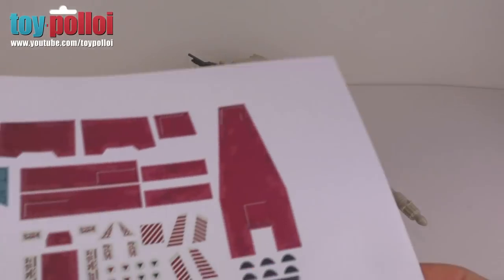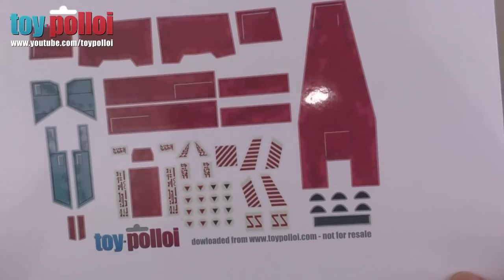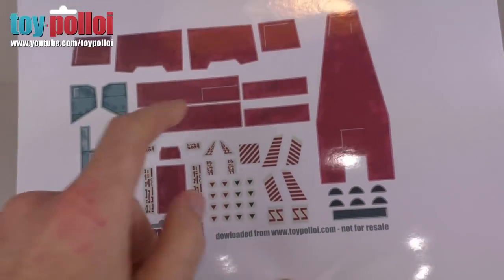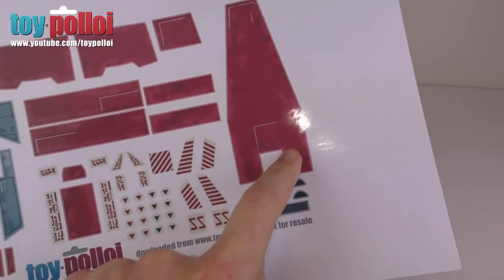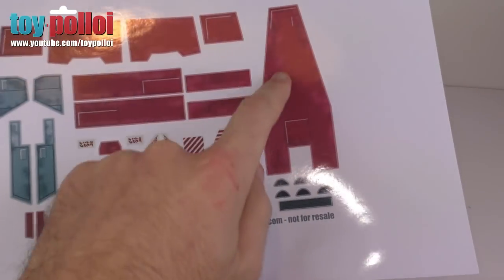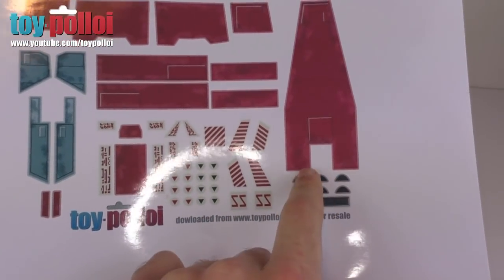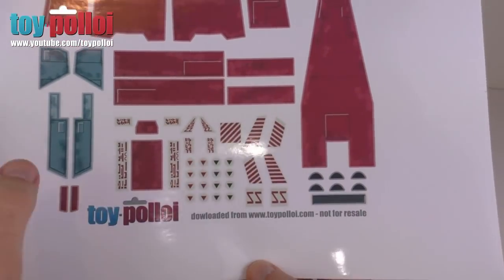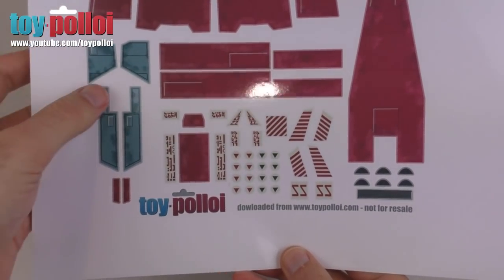After about an hour's work, this is what I'm left with, which is my new sheet for these stickers. As you can see, I've added quite a few new ones. I've added some extra ones to go either side of the bottom rear sections. I've redrawn the bottom one to be more of a red stripe. It's still got to have a bit of an odd shape because of the panel that's quite clearly defined on the bottom part of the Snowspeeder.